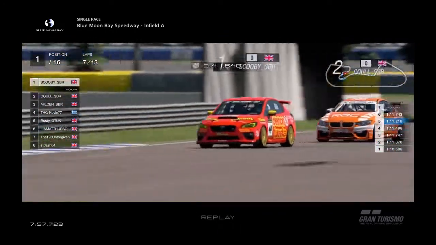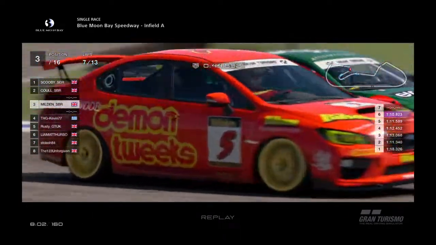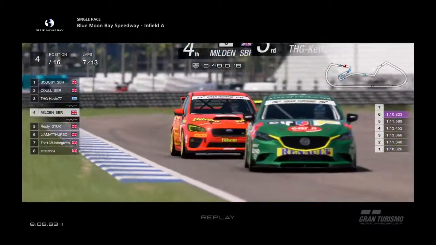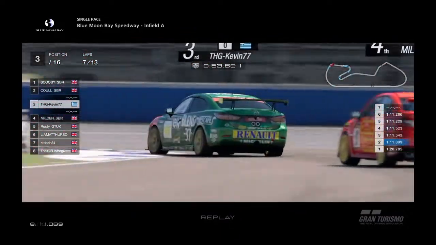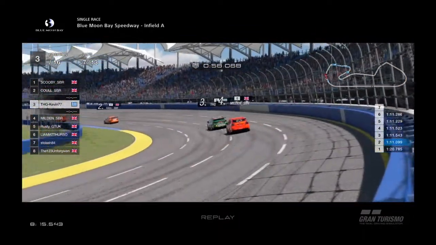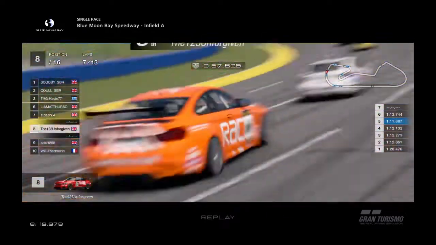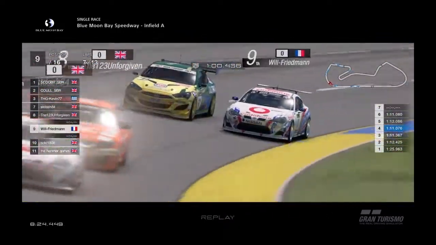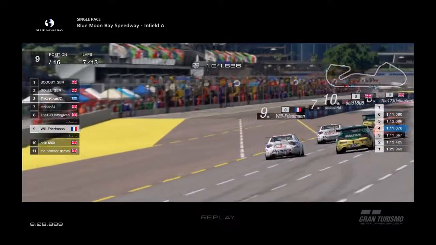Chooses not to. Ben down the inside of Kevin though. He's made the move. Kevin will probably come back straight away, and he does, like the clever driver he is, and a bit of touring car contact as you'd expect, and that's absolutely fine to see. So Kevin retakes the position, and more frustration for Ben, who probably feels like he could be winning this race, or at least fighting for it. But pretty much like Dragon Trail really, where he's out of position. Will passing Lewis, so Will again on his spectacular way.